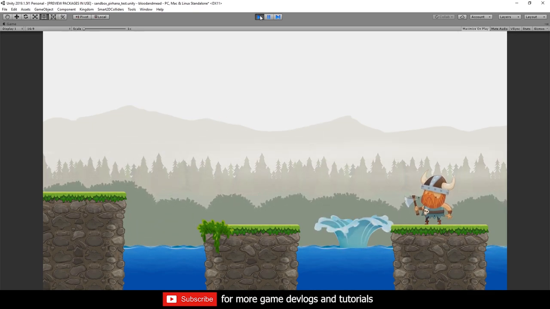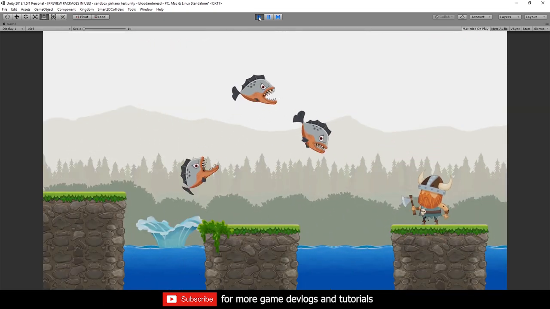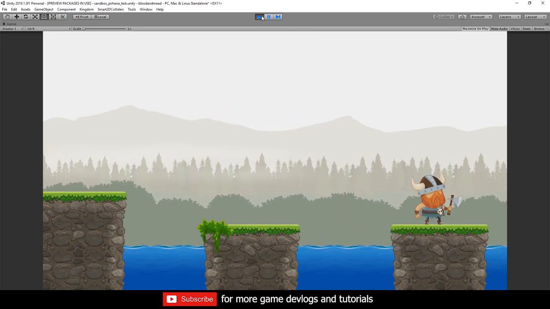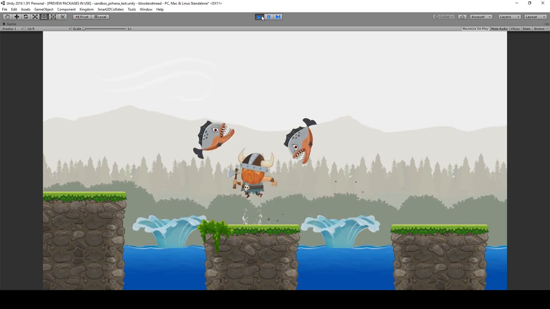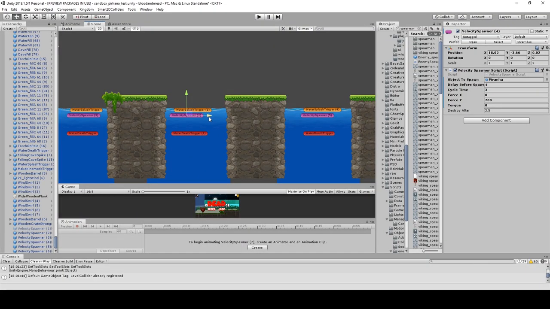It really is. We can now speed up this cycle time and make something more interesting and challenging. Wow, look at that. There's no way we're going to pass through that. It does show you how versatile this script is though, how a few different tweaks can create all these different gameplay situations. It's really cool. When making indie games, it's important to get as much use as you can out of any one asset. Having these kind of tweakable scripts on components really helps to be able to achieve that.